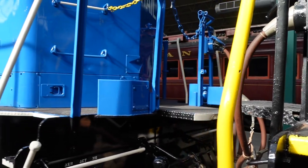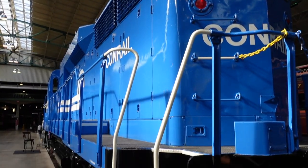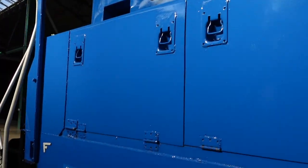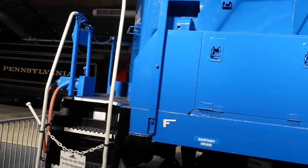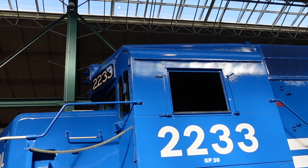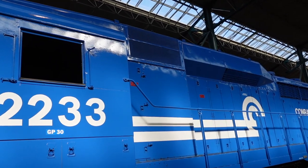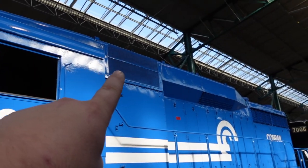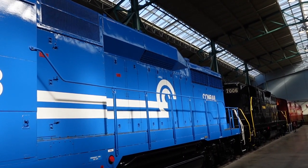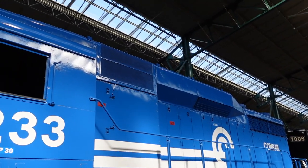But speaking of Conrail, there she is, GP30, one of my favorite diesels. I love the Jeep 30s, and I'll tell you why. I like the GP30s because the cab style is pretty iconic, nice and square, but where the back of the cab is, just the sleek look. Everything tapers off, like right here, just tapers down into the body. And I just really like that shape. It just looks really cool. I really do love high hoods, like the Jeep 9, Jeep 7s, but the Jeep 30 just speaks to me because of that cool design.